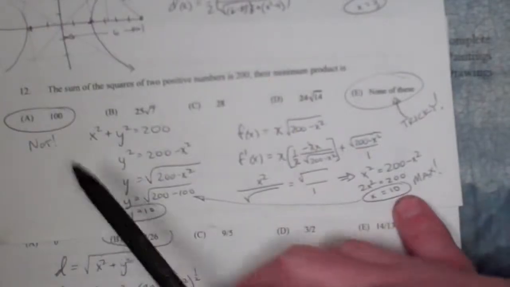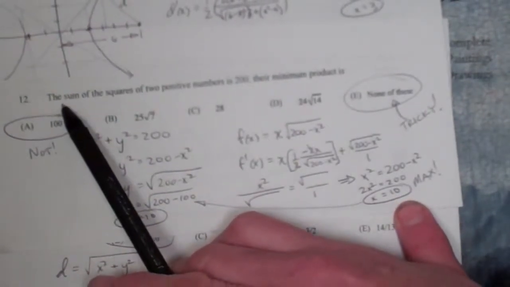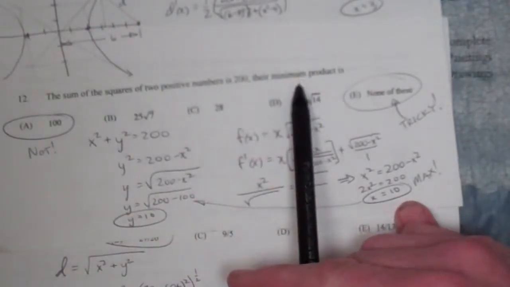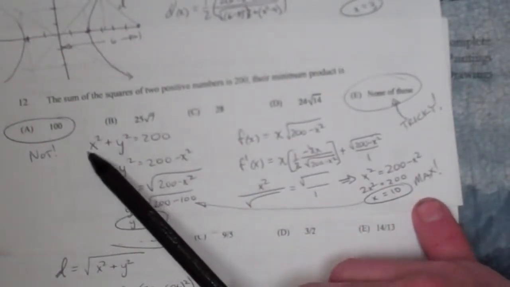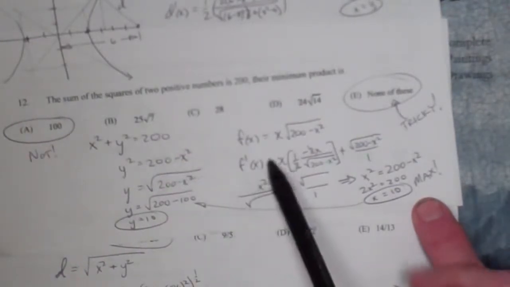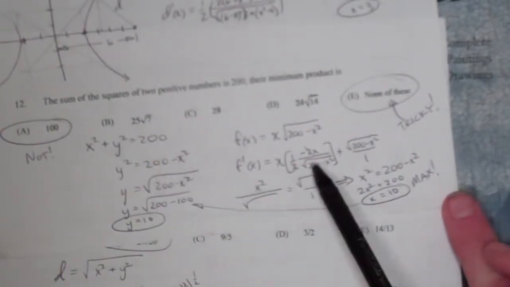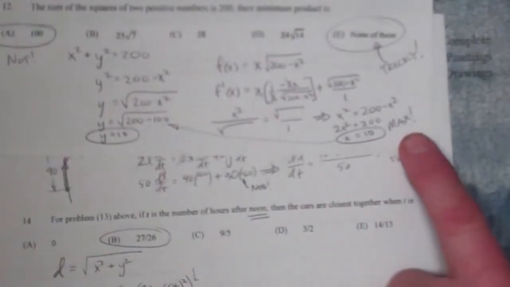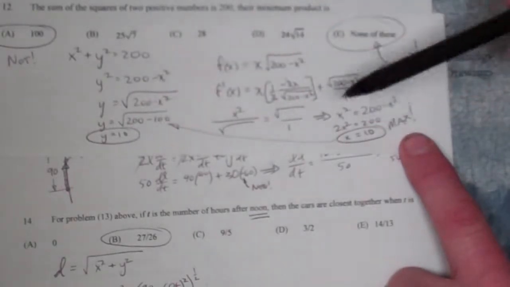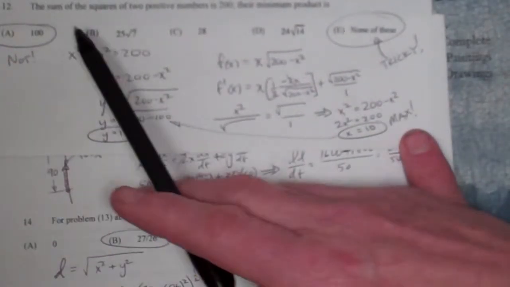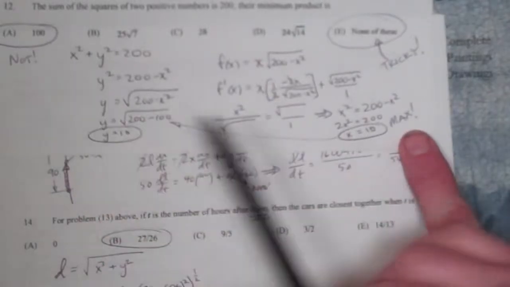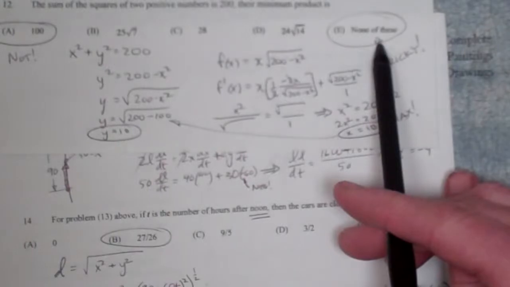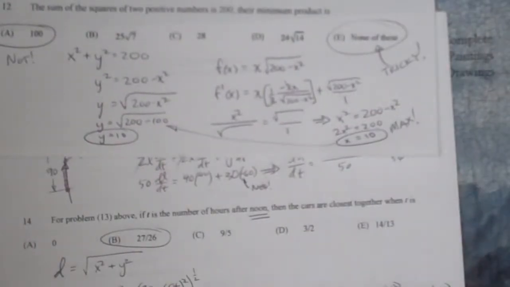Number 12, I did get fooled on this one. I took the bait, hook, line, and sinker. They're looking for the sum of the squares where it's a minimum. I wrote my little equation about the sum of the squares being 200. I made my substitution. I did the derivative. I solved it expertly, and I got 10. But finding 10 for both of these, that's actually a maximum value. So that is the absolute wrongest of the wrong. This is the only one. There's no minimum value. All right, it's only a maximum value.